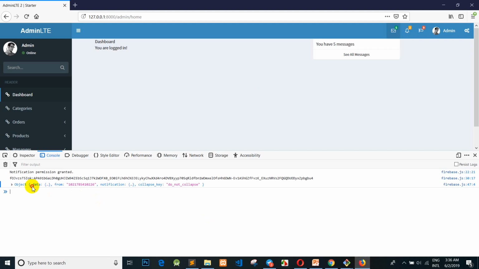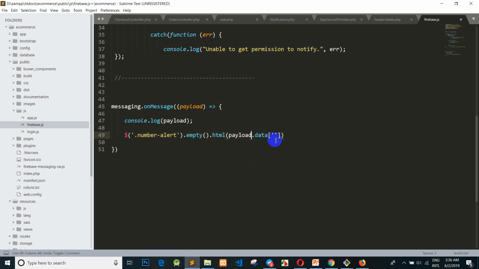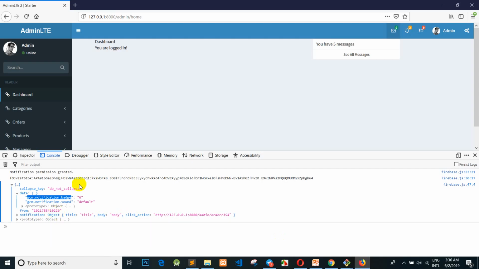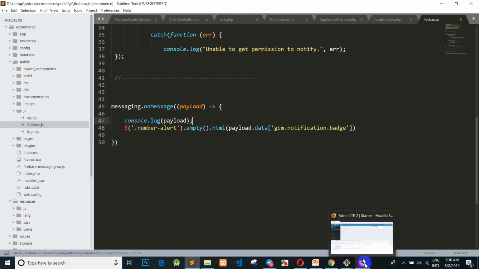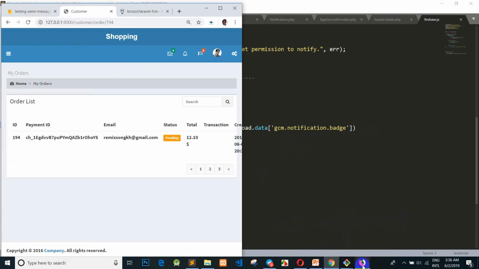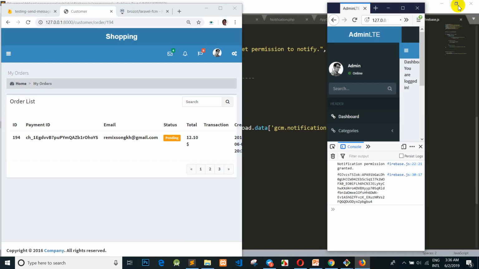Order again. And in the data we have a bug here, so I copy it, and we show the bug here. So when I refresh, it means we refresh again and the number increases.